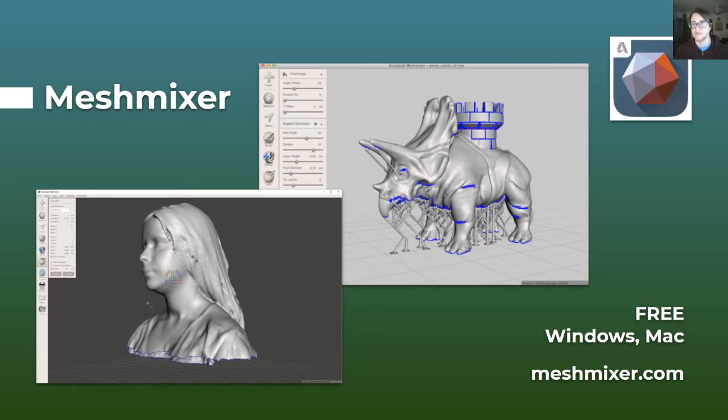So if you don't want to use some complicated setup like Blender or Maya or ZBrush to get your models cleaned, because you get a lot of artifacts sometimes in your scans, Mesh Mixer is a nice little option for you to work with. Plus, after you've edited your model, it'll be nice and ready for 3D printing right away.